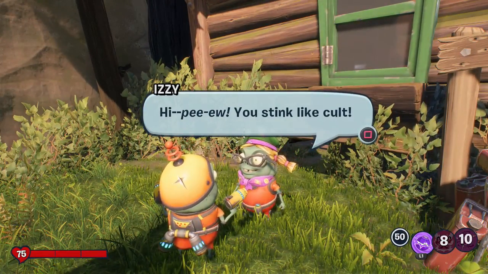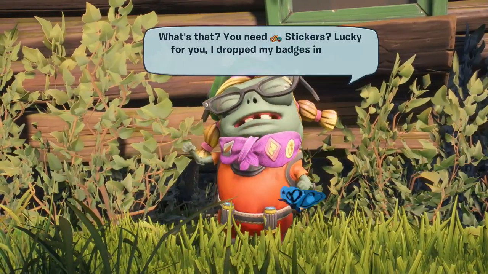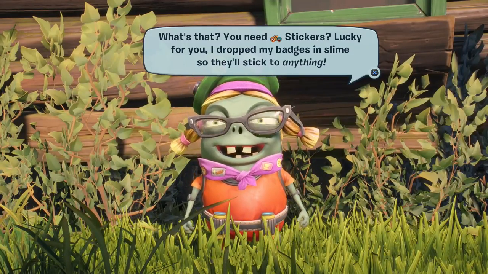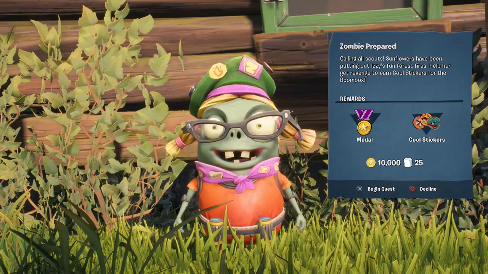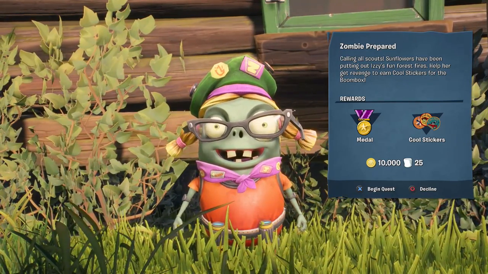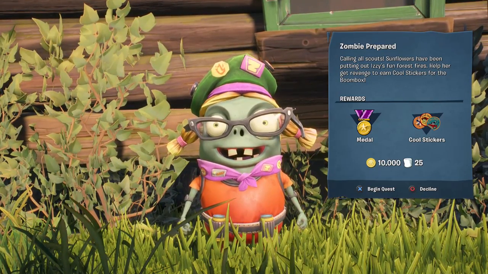Hi, P, you stink like cult. I mean, I guess we're entering the realms of the dummy cult. What's that? You need stickers? Lucky for you, I dropped my badges in slime, so they'll stick to anything. Oh, that's good. Zombie prepared. Calling all scouts. Sunflowers have been putting out Izzy's fun forest fire, so no. Help her get revenge to earn cool stickers for the boombox.